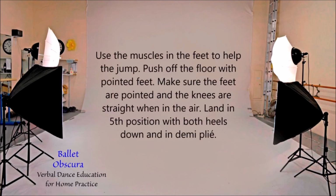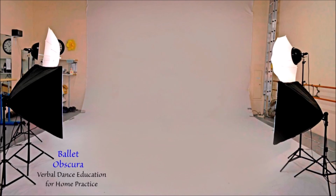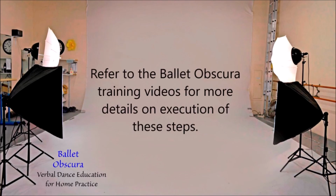Use the muscles in the feet to help the jump. Push off the floor with pointed feet. Make sure the feet are pointed and that the knees are straight when in the air. Land in a fifth position with both heels down and in demi-plié. Refer to the training videos for more details on execution of these steps.